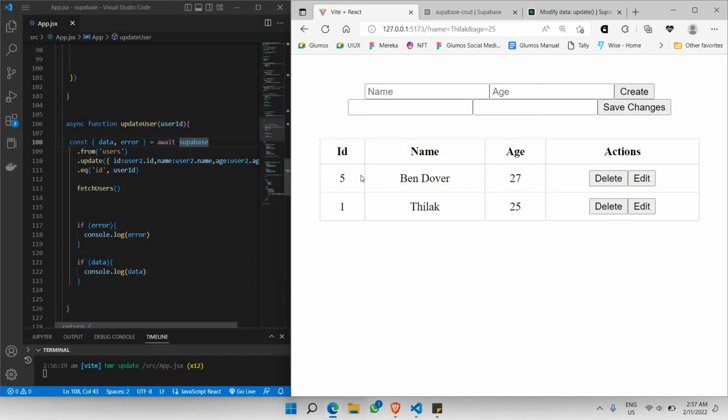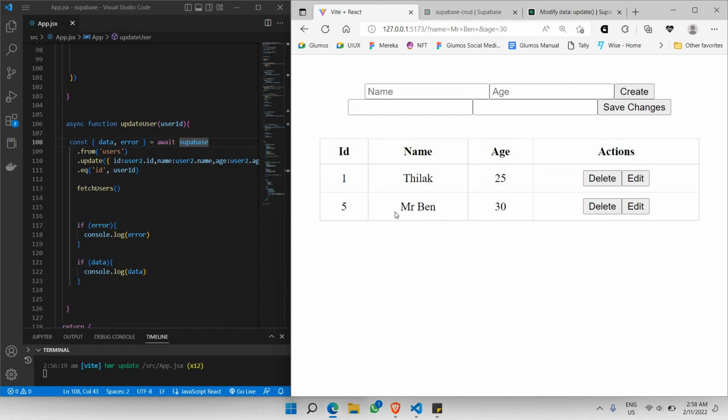Let's do the same thing for this other row. For example, Ben, let's click edit here. You can see the name comes up, and let's change this person's age to 30, and I'll call him Mr. Ben. So Mr. Ben will be the age of 30, and then I click save. And there you go, I was able to make another update request to this second row, for Mr. Ben here. That's the part we have just covered, which was the last part: updating a particular table row.